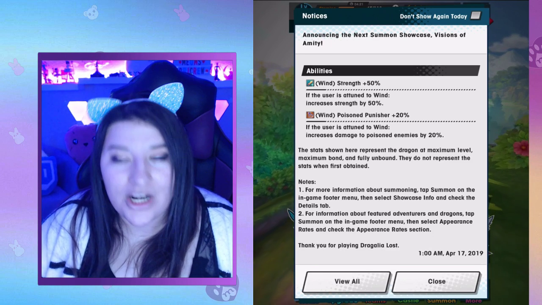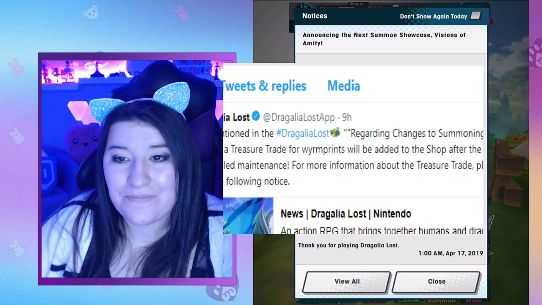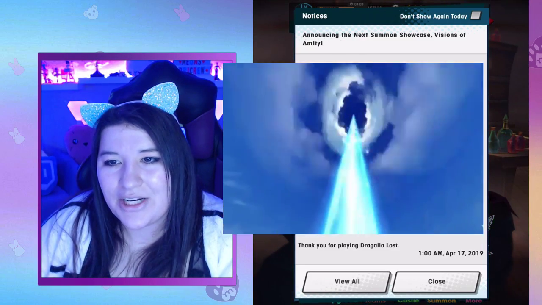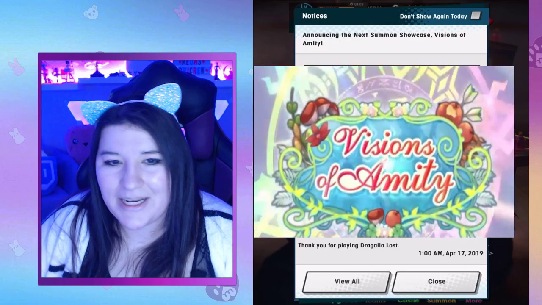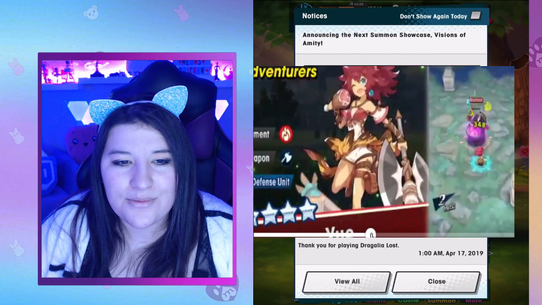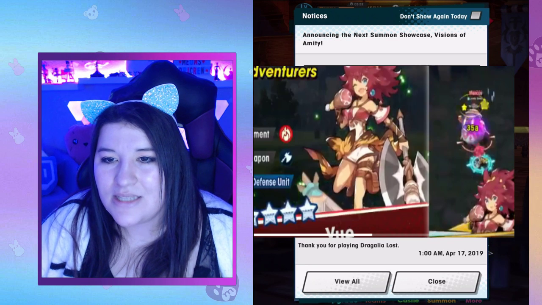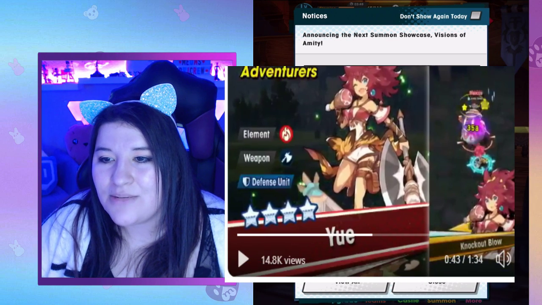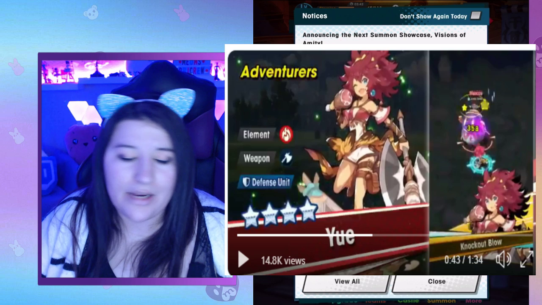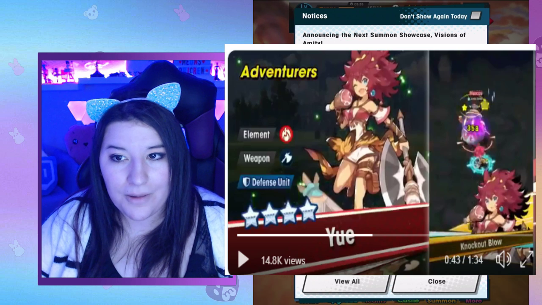There is a 4-star character, and I have to say, I am so salty about this. Let me show you. You can see my screen here, and I'm not going to have audio because I don't want to get into copyright stuff. We have new adventurers, and we've already talked about Sylas, but we're getting Yue. If you don't know who Yue is, she was on the Chocolatiers art during Valentine's Day, and I thought she was really cute.